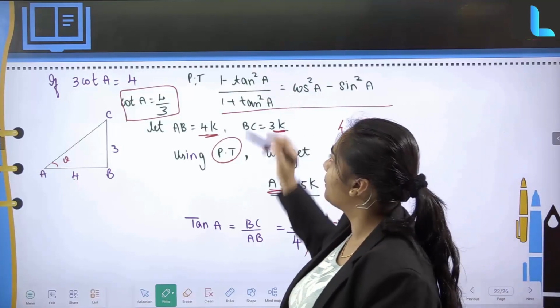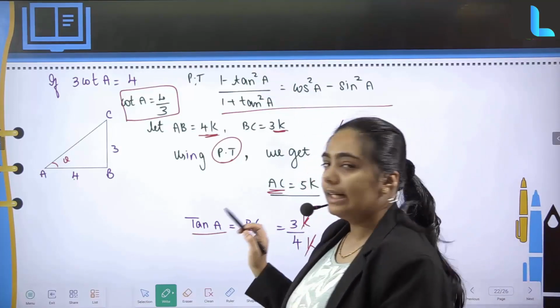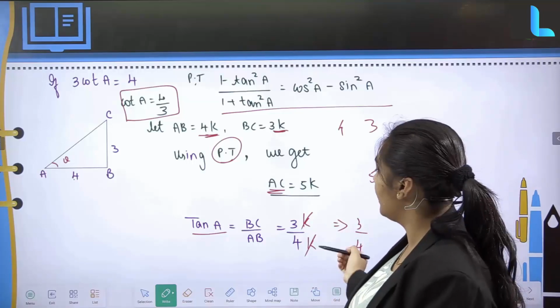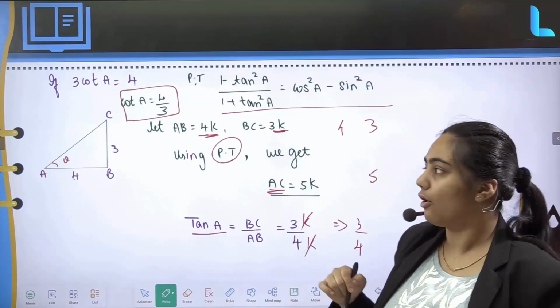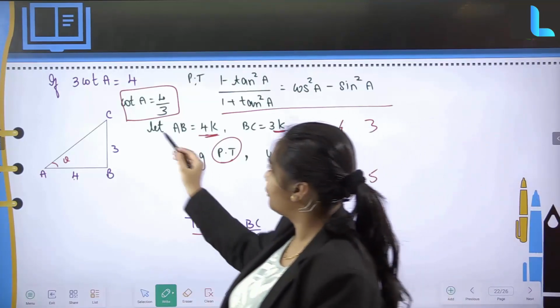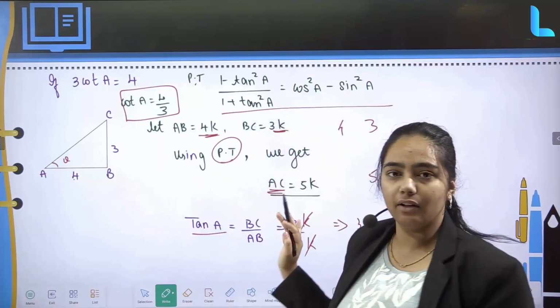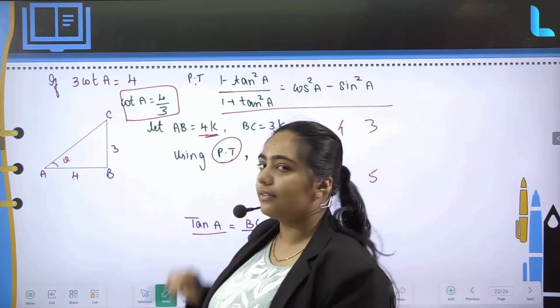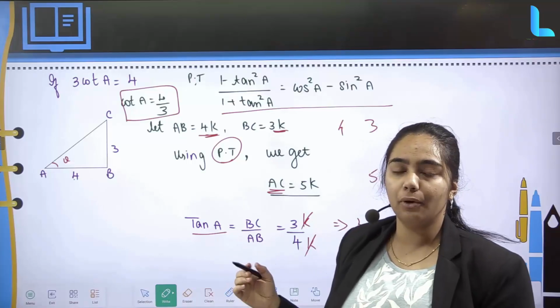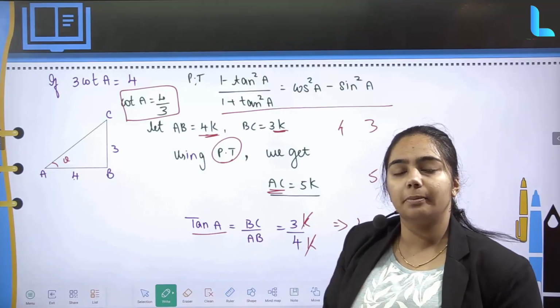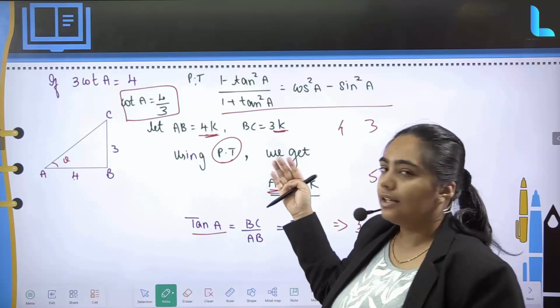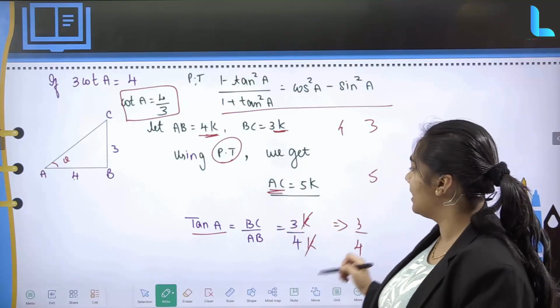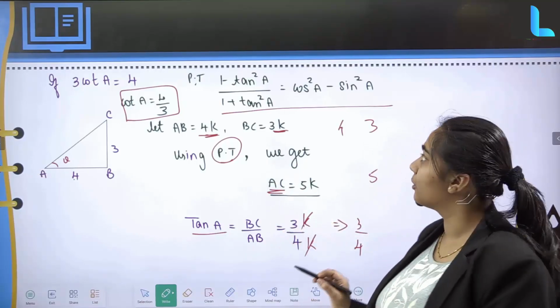So over here you have to prove this. For that I have to get my tan A. So tan A, the value of cot is going to be 3 upon 4. See, even like that, without considering all this Pythagoras theorem, straight away they have given you cot A, that is 4 upon 3. So tan A is going to be just the reverse of cot A. So you can just go ahead and write tan A is going to be equal to 3 upon 4.